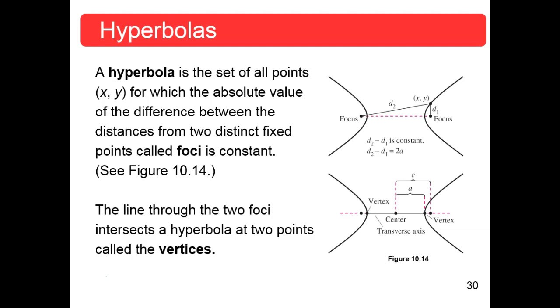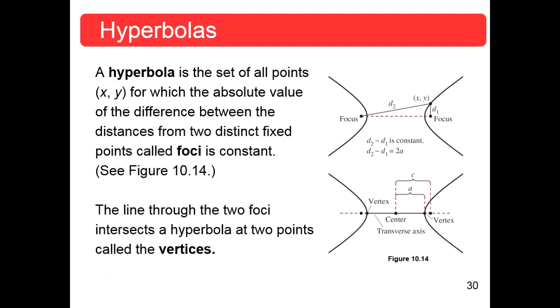Let's just quickly go through hyperbola. I just want you to see these major definitions, okay? This is the hyperbola: the set of all points for which the absolute value of the difference between the distances to 2 distinct fixed points called the foci is constant, okay? The absolute value of the difference, not the sum, the difference, okay? So in this case, your foci are inside the curves of the hyperbola, and the difference between the values is constant, okay?